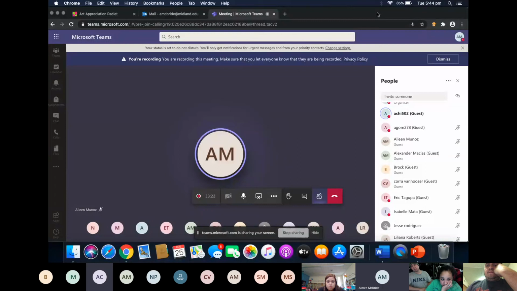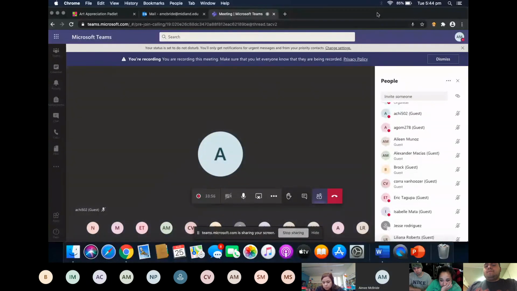Yes, ma'am. I had the same problem, and I think it's because for some reason the link didn't let me open on the app. So I have to enter like a website of the meeting, and that's when they go in straight. So I think maybe it's not letting you go through the regular app that you download on the computer, but you have to enter through the Microsoft, like all Canvas, and that's when it lets you do all that stuff. Yeah, I understand. I'll try and figure that out tomorrow and see if we can make it a little bit easier. Because I'm sure we're not the only ones that are having issues.